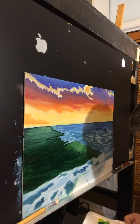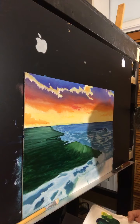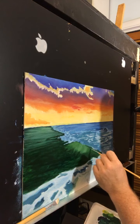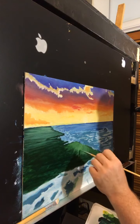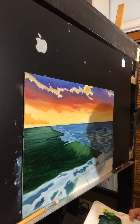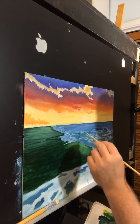Let's finish this. I keep jumping around because I don't know what I'm doing. Oh, I don't like that. Too light. More green into it. There we go. Now it's pulling the paint right off it. Strange. Anywhere I want to light up here, just under the crest of the wave here. It's going to crash right in there.